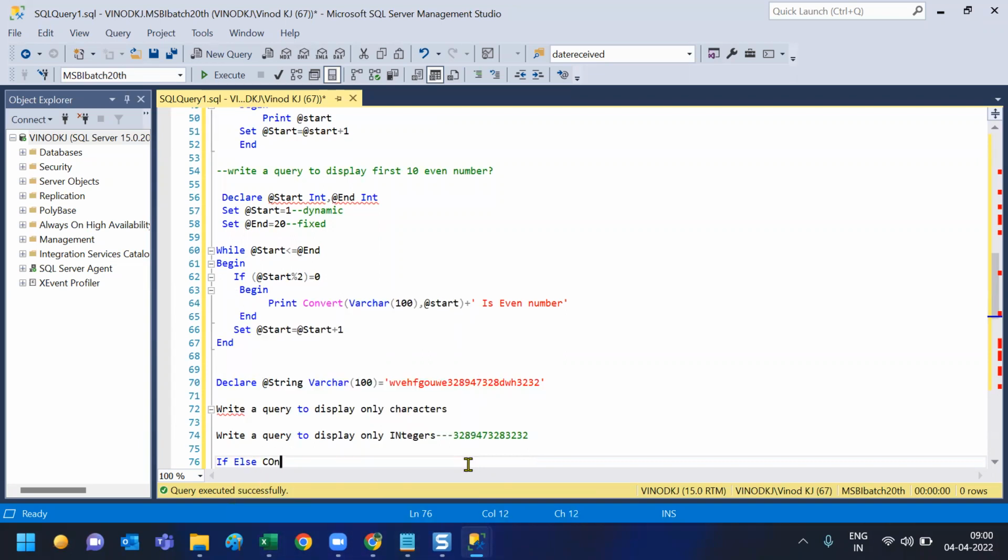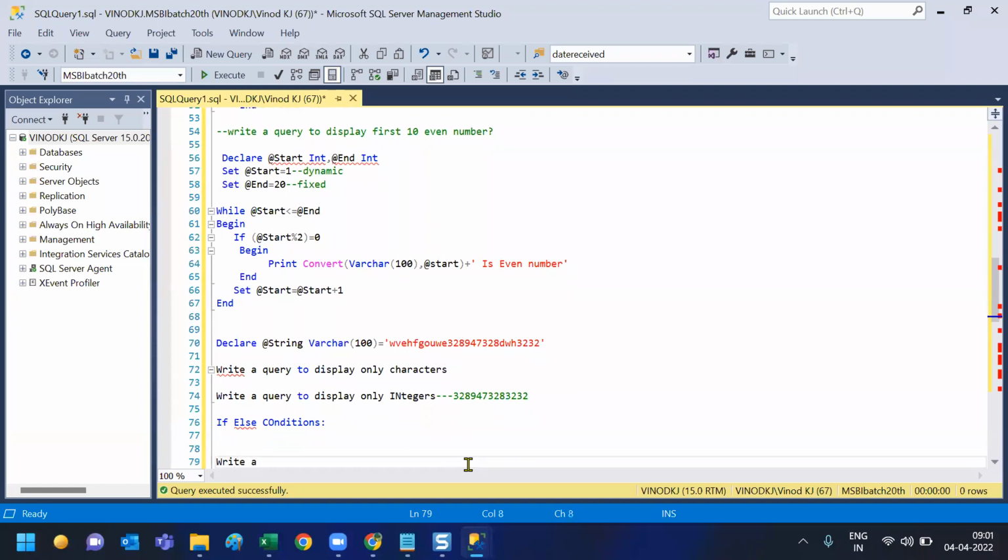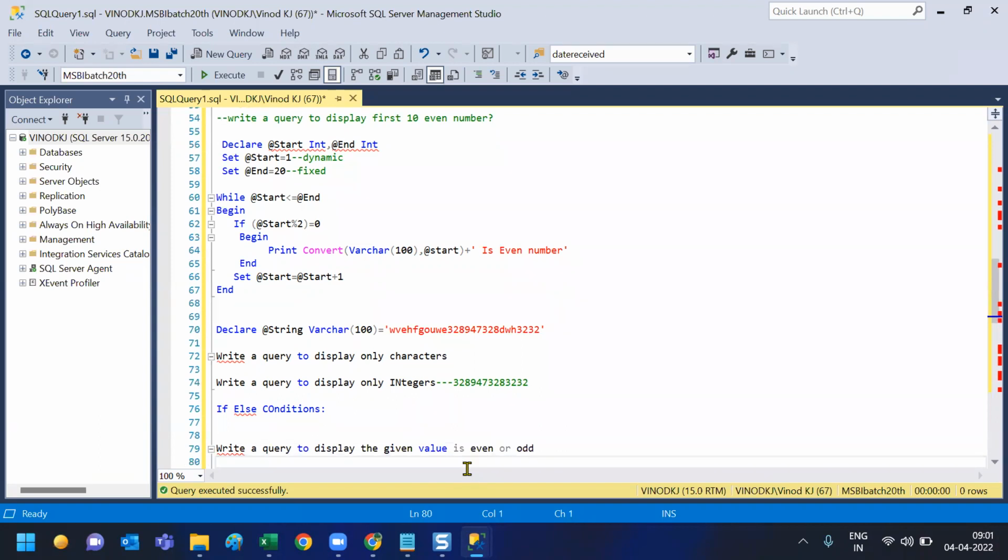Next, write down if-else conditions. Now write a query to display whether the given value is even or odd.